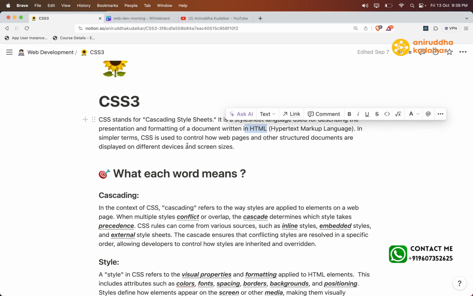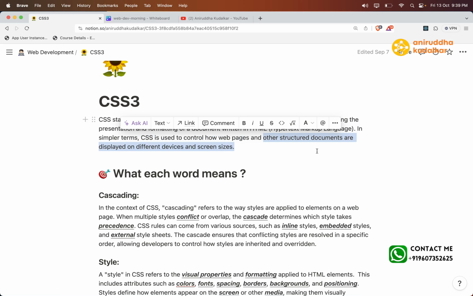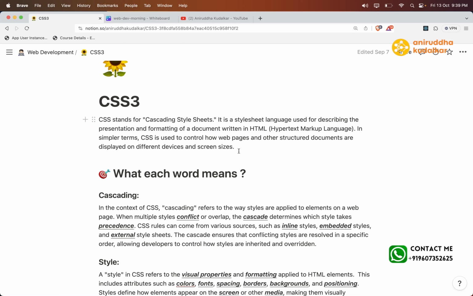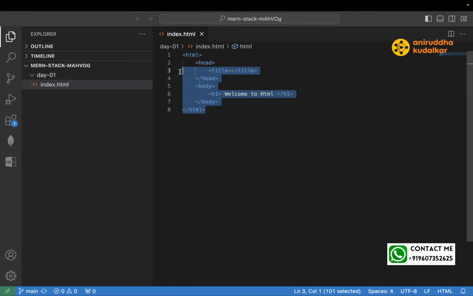In simpler terms, CSS is used to control how web pages and other structured documents are displayed on different devices and screen sizes. One example they have given here. CSS is an integral part of HTML. CSS is going to work with the HTML tags. It is doing some magical operations on the HTML tag.